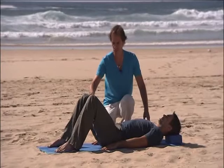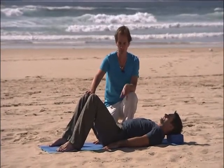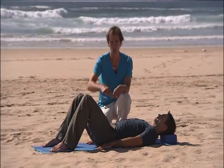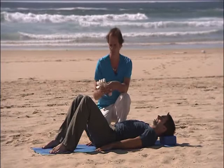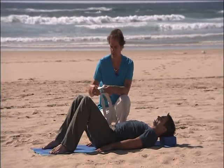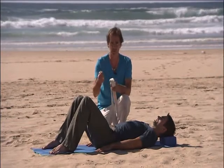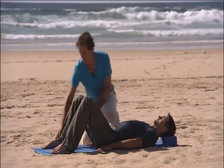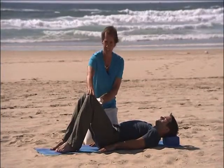Now come onto your back for the closing stretches. If you've got very tight hamstrings it's a good idea to use a prop like a towel, scarf, or a specific yoga strap to give yourself a little support so that you get the legs lengthened without reaching the arms up your thighs. If you've got loose hamstrings you can also use your arms, as Lizzie will demonstrate.